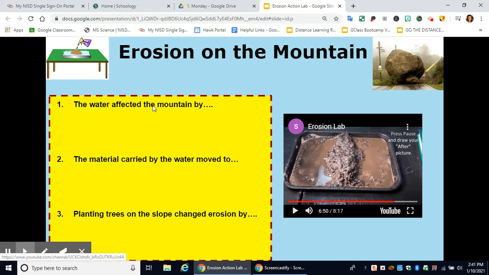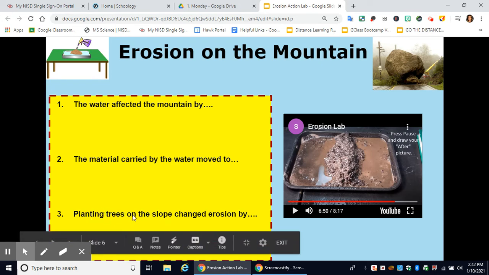So the water affected the mountain by making it less steep and smoother surfaces. The material carried by the water moved to a new location. So those sediments are being moved. They were being pulled down because gravity pulls all substances downward.